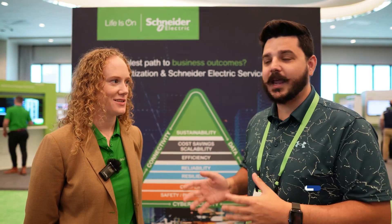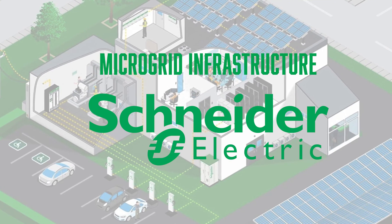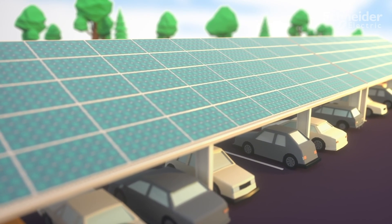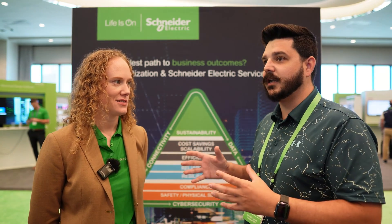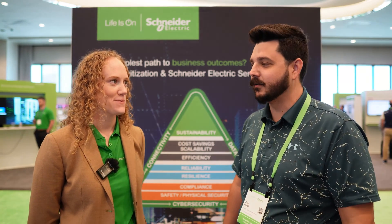Dale here with Pacific Sun Technologies, and I'm excited to be talking with Caitlin about the microgrid infrastructure that Schneider Electric is helping develop. For those of you that aren't familiar with microgrids, this technology is really the future — not just in terms of sustainability but for resilience. Caitlin is one of their leaders in talking about why microgrids are so important, so I'll hand it over to her.